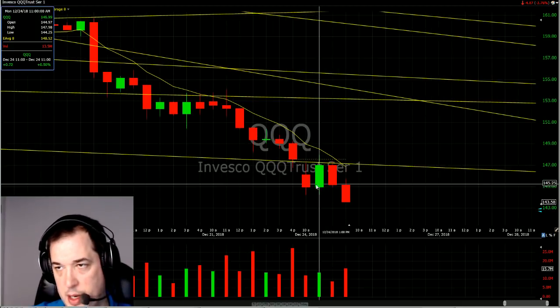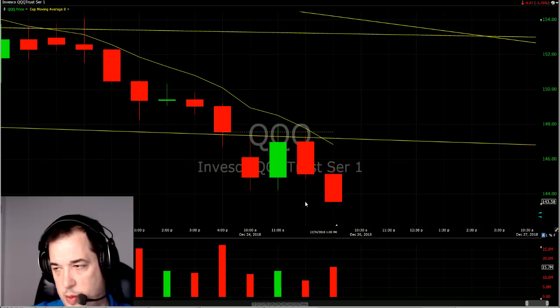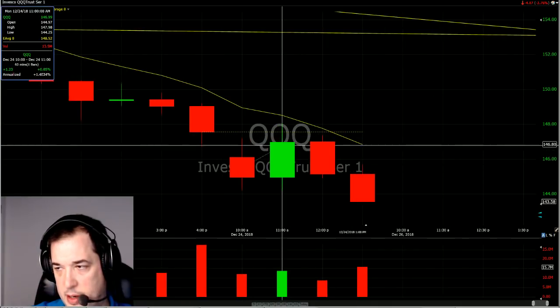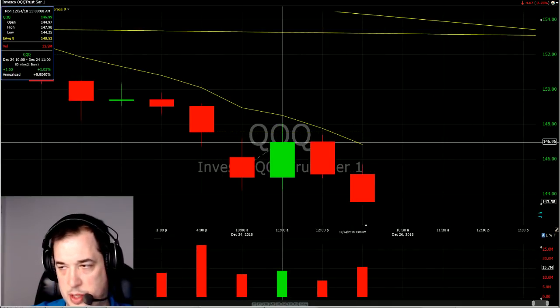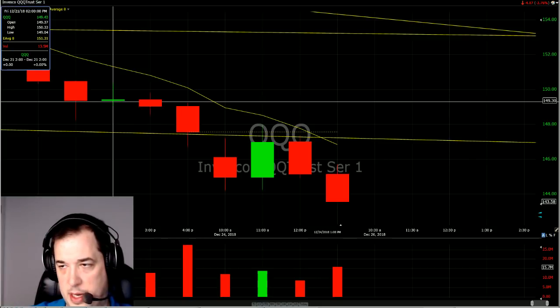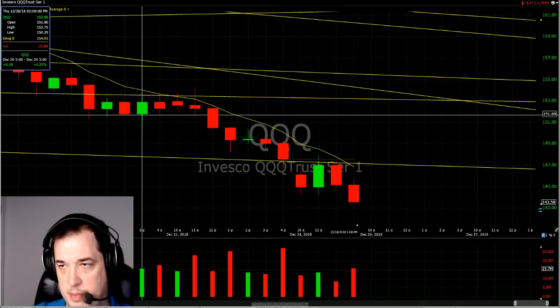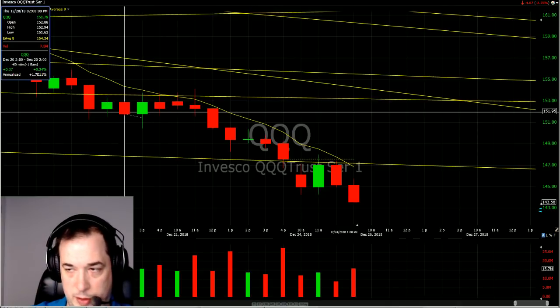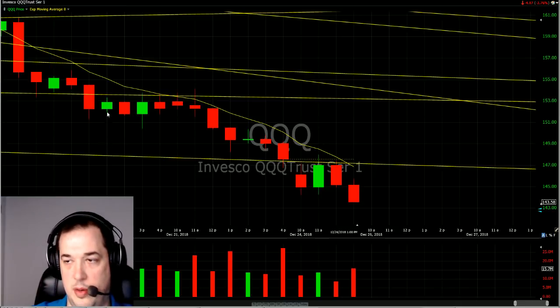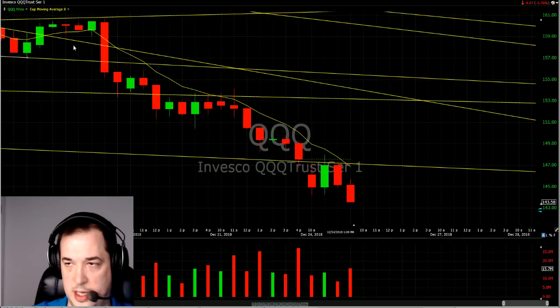So right over here on the hourly, you'll notice even though we broke this hourly high right here, the hourly bar ended up closing below. Happened right here, you got a green bar, you close below. Happened right over here, you got a green bar, you closed at 152.88. The high of this bar was 152.94. You are unable to close above that hourly. Right over here, you got a green bar. You obviously didn't close above. Right over here, you obviously didn't close above.